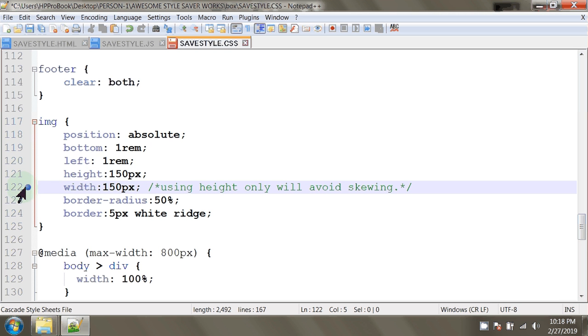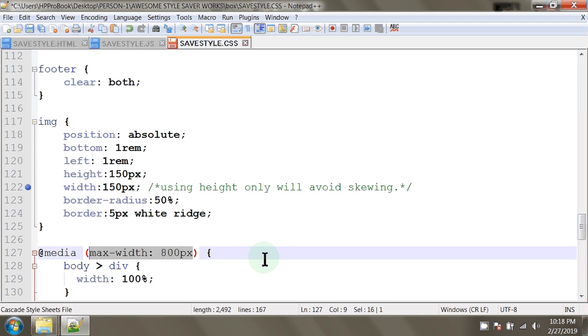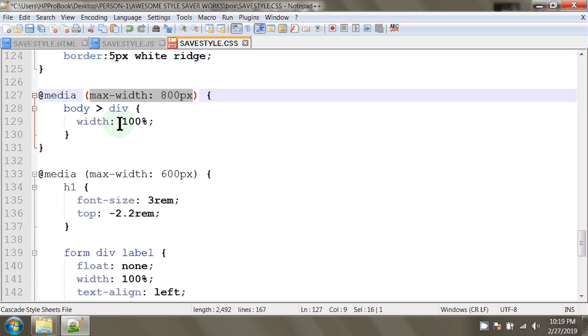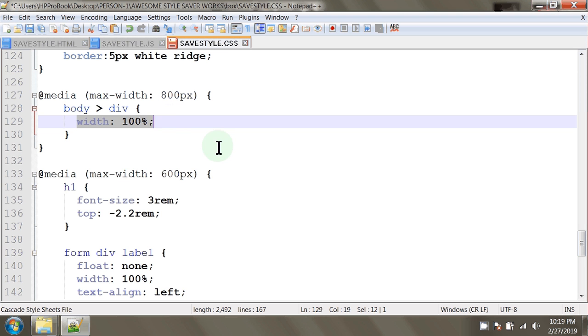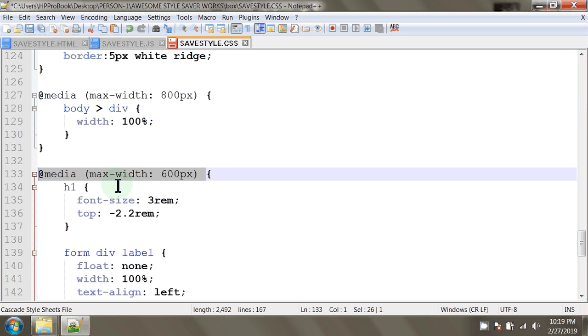We have some @medias, which the @media with a max width, this is basically changing styles depending on the width of our screen. So it's changing the styles that way, which is a good way to do. So I'm going to highlight here where I've actually given my width back. So we have a perfect circle. And I have to do the same thing in here. So our @media max width of 800 pixels, the divs inside of the body have a certain width. And then if you get even smaller, where a max width of 600 pixels, we change the style for the H.